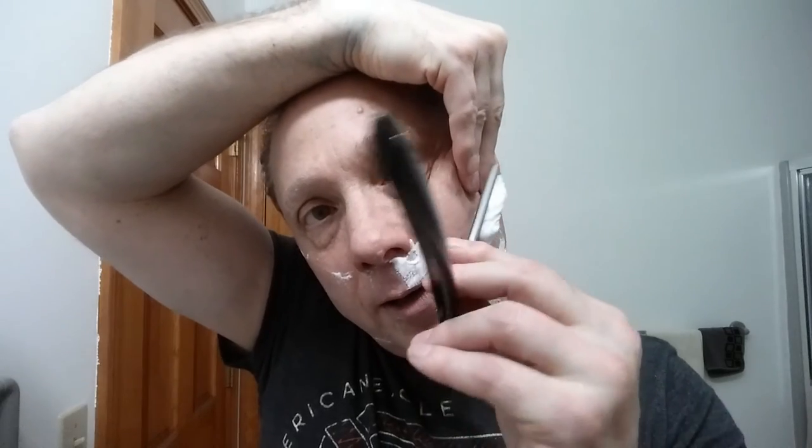There you go, see that angle? Work on the comfort side first, and then go from there to see how close of a shave you can get, but make it comfortable and enjoyable to start with. It's got more to do with being comfortable than the baby's butt smooth thing. BBS is good, but it's overrated as well. And look at this beautiful, beautiful soap.